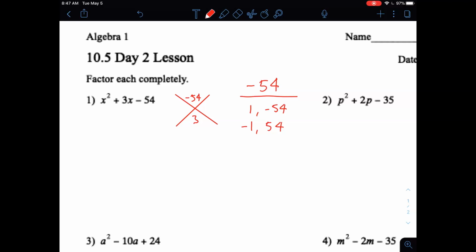So why don't we, I'm going to do 54, and I'm going to work my way up the numbers. I'm going to divide by 2, and I get 27. Is that a factor if it comes out to 27? It is. Factors are numbers that go into other numbers evenly, okay? So when I divide by 2, I should not get a decimal. If I get a decimal, that means that number doesn't go into that number.